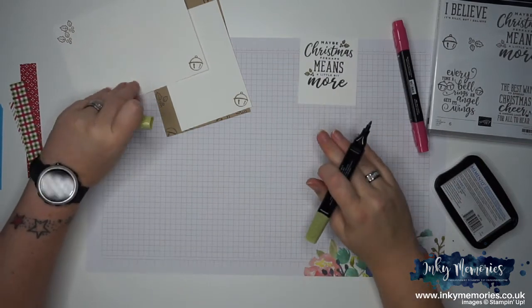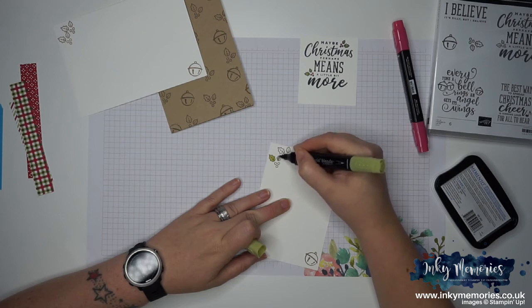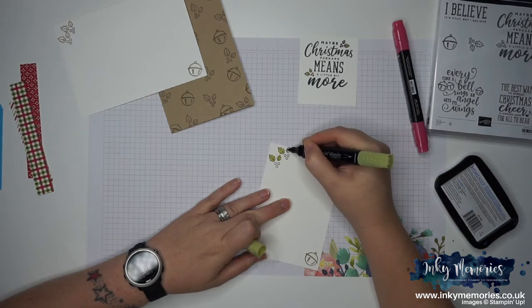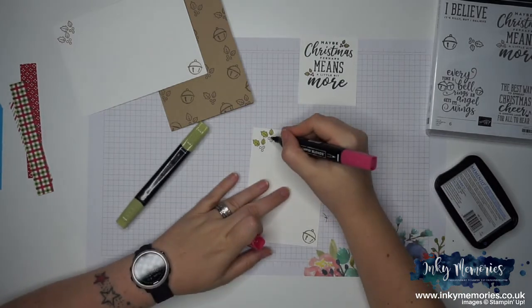Okay, I'm going to do the same on the inner mat as well. So again, because we've stamped in Crumb Cake water-based dye ink, we can colour with the alcohol blends and it's not going to move that outline. So just some very simple colouring with this. I'm not doing any great shading or blending today, just some nice simple colour. And then I'll do the berries on this as well.